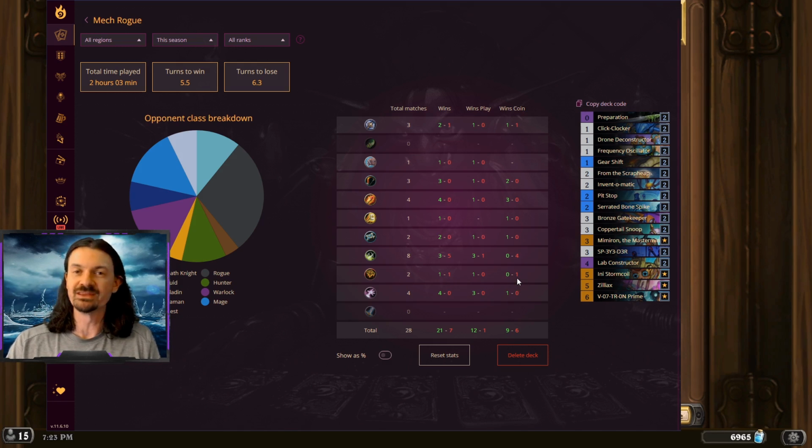Again, you can see the one loss that I had was on the coin. Going first, just so good with this deck. I think if you're going first, the matchup is favored. And even if you're going second, this particular matchup may not be that bad. I was playing against Nature Shaman, OTK Shaman, however you want to call it.